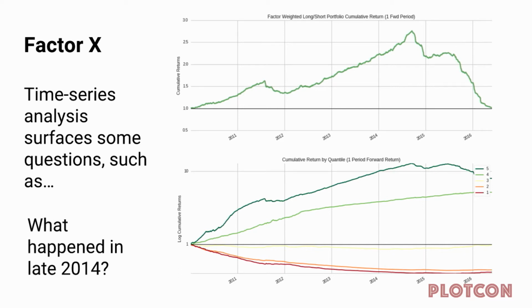So what happened in late 2014? I'm curious if anyone would want to guess what happened to this data set in 2014. If I asked you to guess, what period of this time range do you think the person who developed the signal knew about when they developed it, and what period of time do you think happened after they developed the signal? Then you're probably starting to get a little bit of an idea, right? It doesn't quite exactly align that this thing totally falls apart once it was built, but pretty close, right? So this is not good.